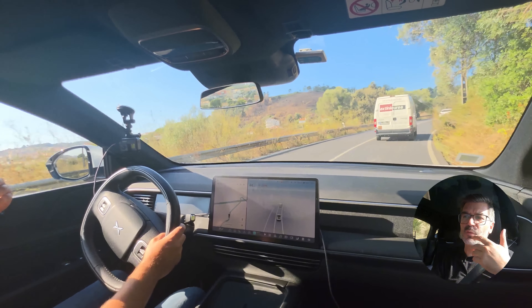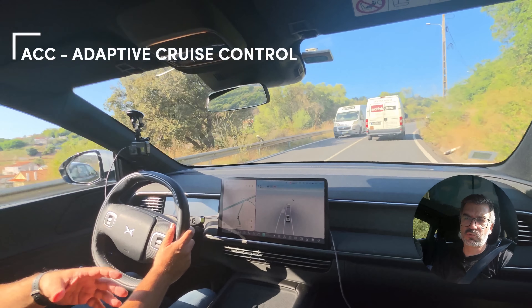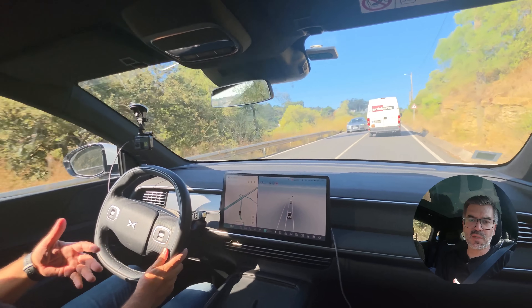We have ACC, which is Adaptive Cruise Control. Basically, you set the speed you want the car to do and the car executes at that speed, but it adjusts — that's why it's called adaptive — to the speed of the car in front of you. Even if you set the car to 120, if the car in front is at 90 km/h, your car will also be at 90 km/h. The following distance is configurable via a separate setting. I have a full video on that distance setting available to watch.